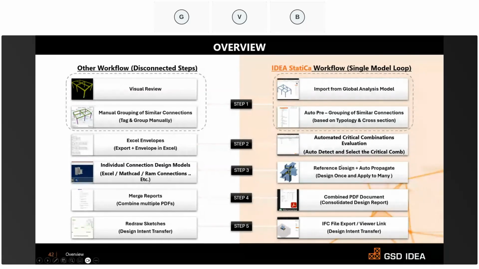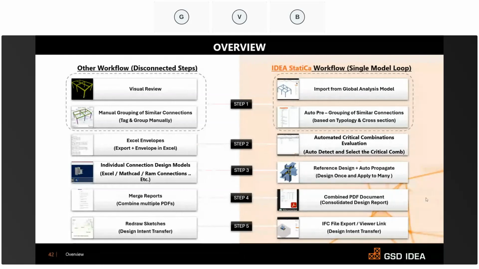In this, since in the second step the checkboard auto groups, each group will have a reference design followed by its child connections or dependent connections. So in that group, you will just design one reference connection, then the design operations will be automatically propagated to the rest of the connections in that particular group. So that's why it is design once and apply to the rest of the connections in the group, followed by the documentation, which is submission ready design preparation.